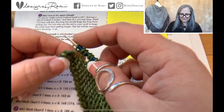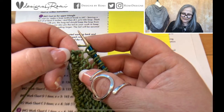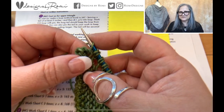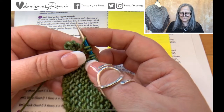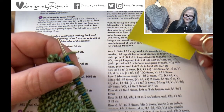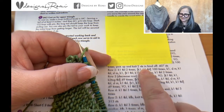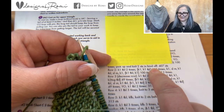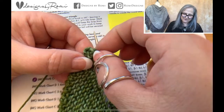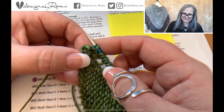Okay, so then I'm going to yarn over. And then in this little bit of a cast on here, I'm just going to pick up 2 stitches as best I can so that they'll look really pretty. So looks are the most important thing to me. So I'm right here and I'm about to pick up and knit 2 stitches into the bind off. So that's what I mean by the bind off. It's right here where I have started my bind off and I cast on the 4 stitches.